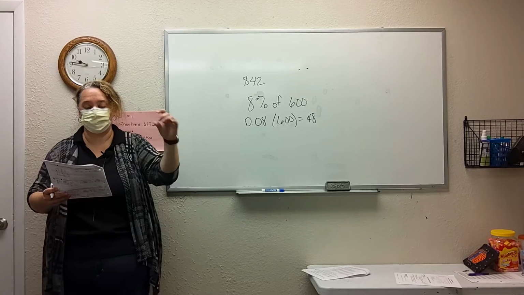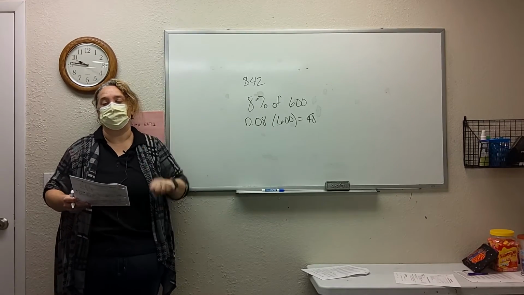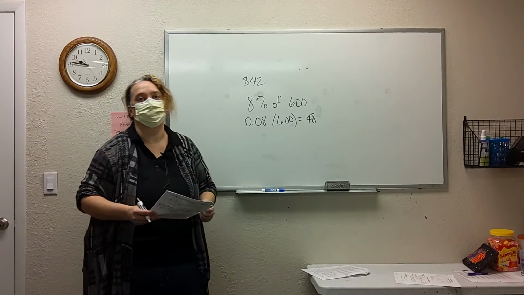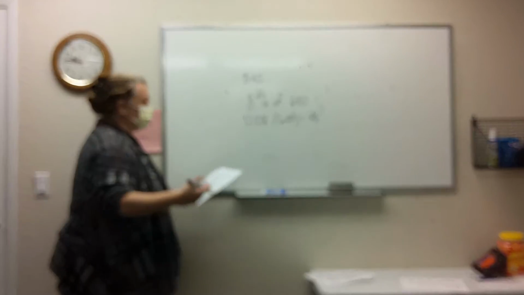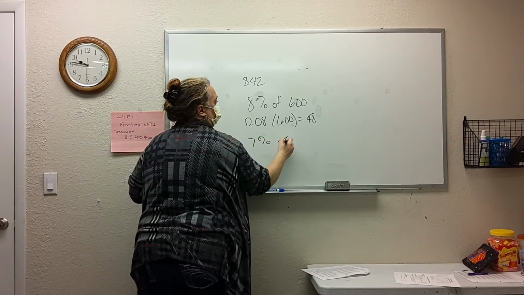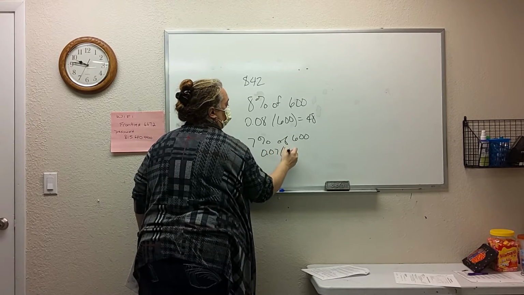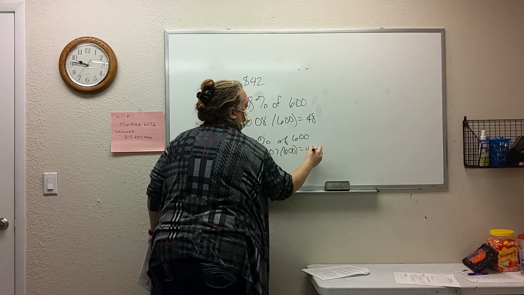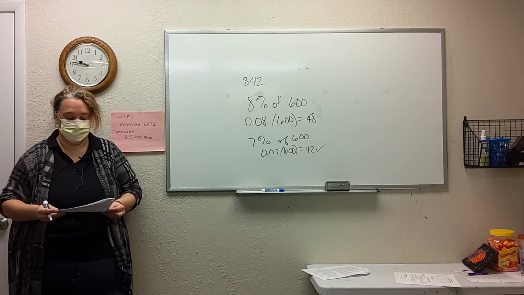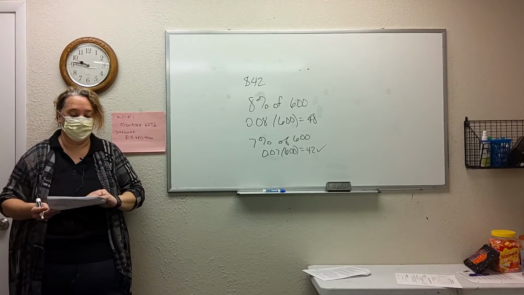So if C is too high, you're going to rule out anything else higher. So rule out C, D, and E. You're left with A and B. So pick one and try again. Okay? So I would go to B just because I don't want to deal with the decimal. So 7% of 600. Yep, and that's going to give you your 42. So then you know right off the bat, that's got to be it. Okay. All right. That's how we do these.